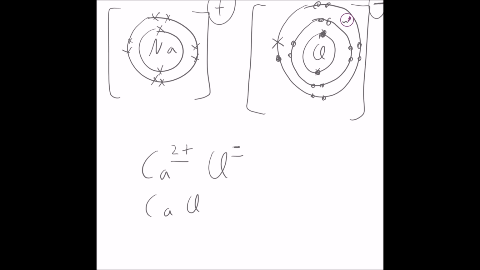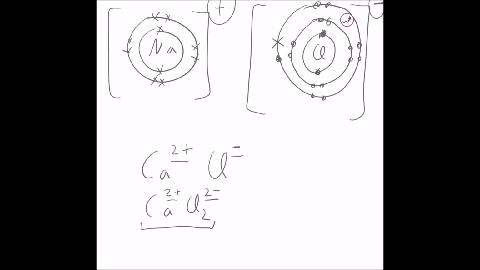If you have two chlorines, that means you've got two negative charges because you've got two of them. And so now, if you were to write in the charges, you see this is 2 plus and this is 2 minus because now there are two chlorines. And now that's perfect, they balance. So make sure you understand that and you can balance an ionic compound.